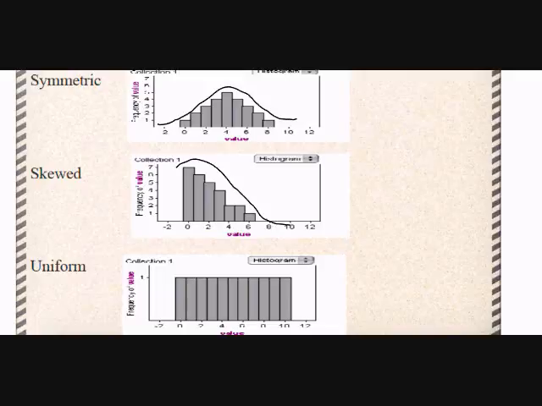There are other shapes. There's multimodal shapes that we'll also see. But generally, when we get something of other shapes, we're thinking there's something going on in our data that we need to get out of our data, divide out of our data. So these will be the 3 shapes that we'll end up working with. If there are other shapes, sometimes we have to do a little more analysis. And these shapes are general shapes. You're not going to come up with something that is always exactly symmetric or exactly skewed, but it's pretty close.